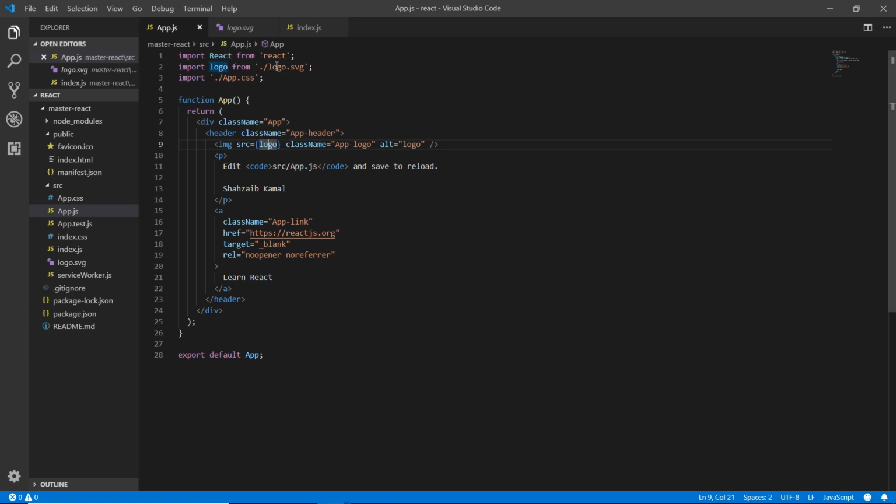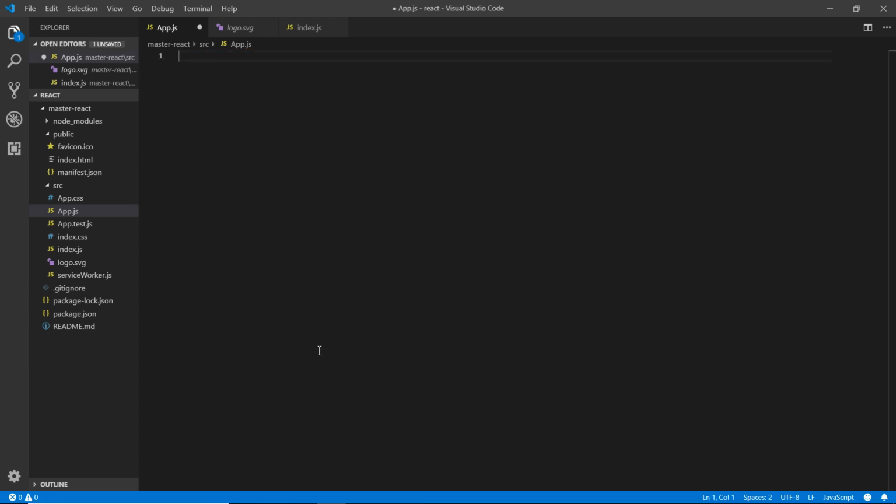We saved this logo.svg inside this logo variable, and by using the curly braces inside the JSX, we can even write complete JavaScript. If you even want to add some arithmetic operations, you can do it by this. We're going to talk about JSX later, but by now I'm going to delete all this so you would understand how you can make one for your own.